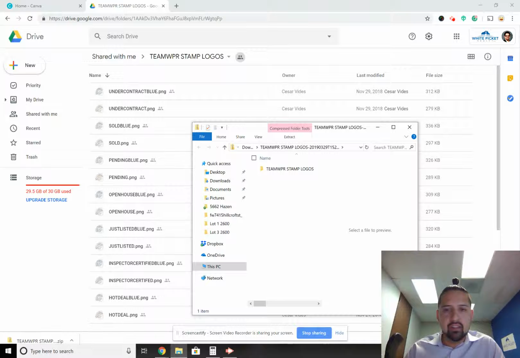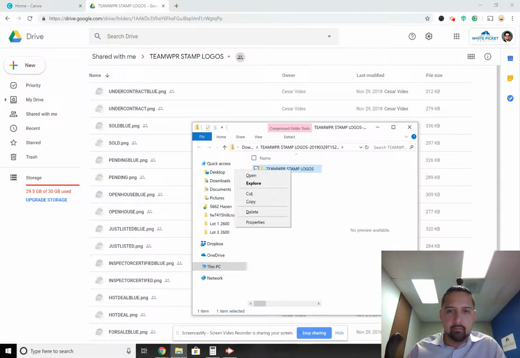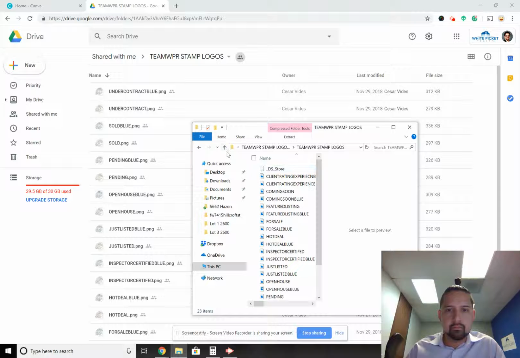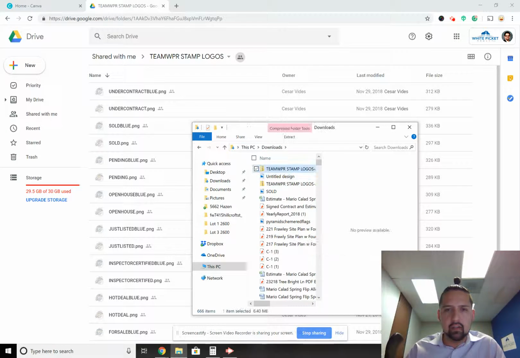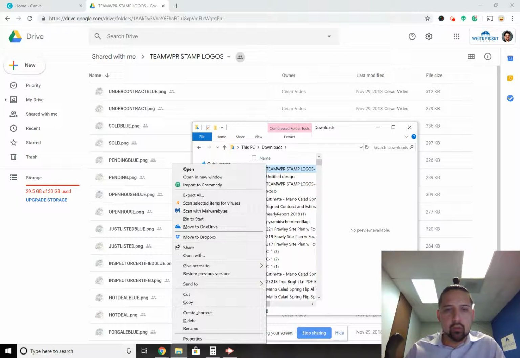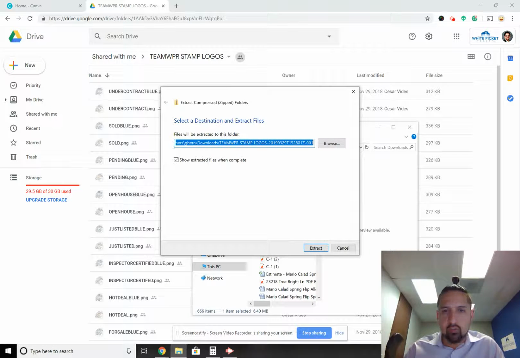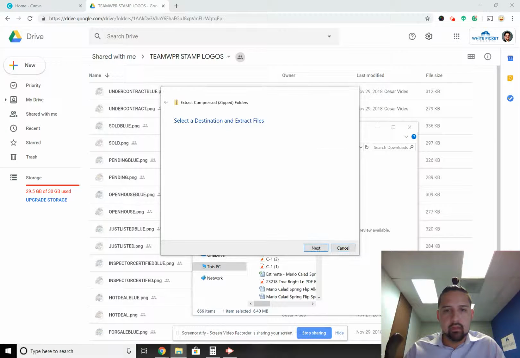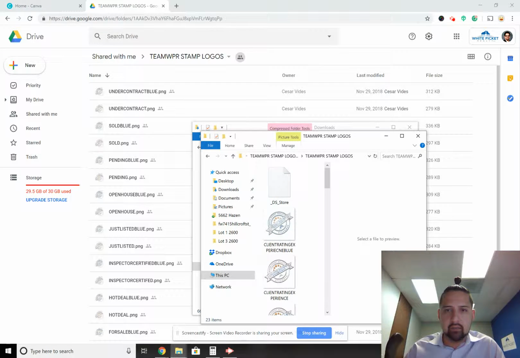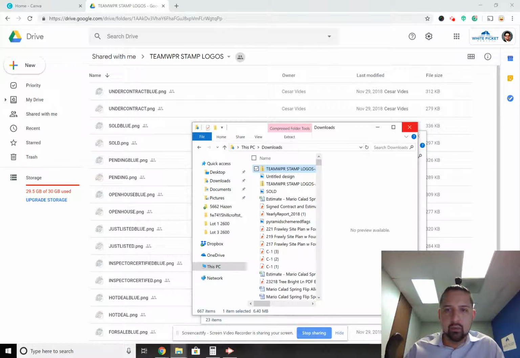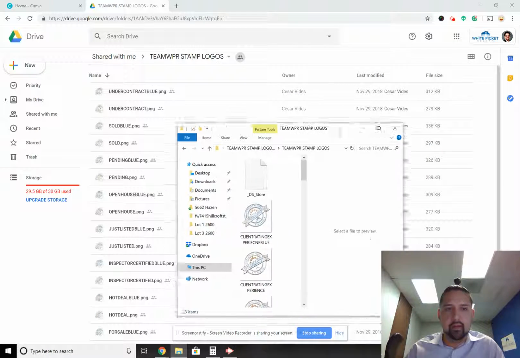Sorry, let's go back to the first folder. So go to your downloads and you'll see the folder here, and you'll see it's got a little zipper on it. You want to right click that folder with the zipper and click extract all. And you want to just extract it right there to the same folder. So you click extract all. Now it's extracted. Now I've got a folder here where I can actually see all of these files. So I can come in here, I can close this one now. I've got this folder open with all the files.